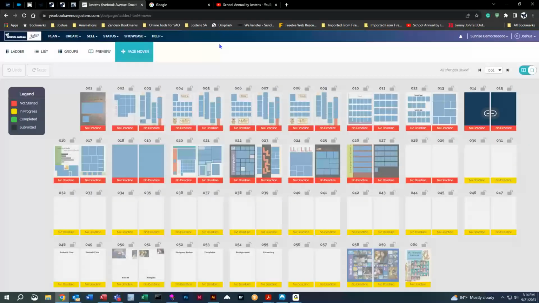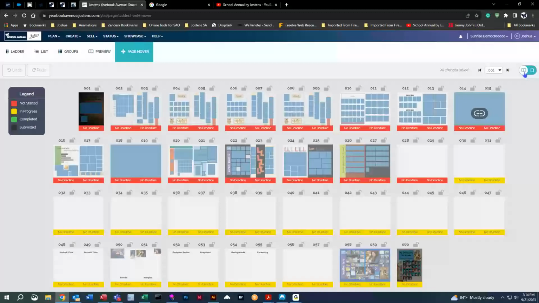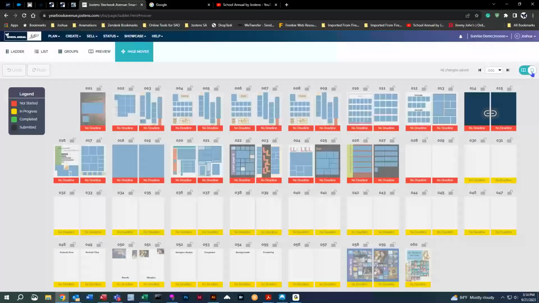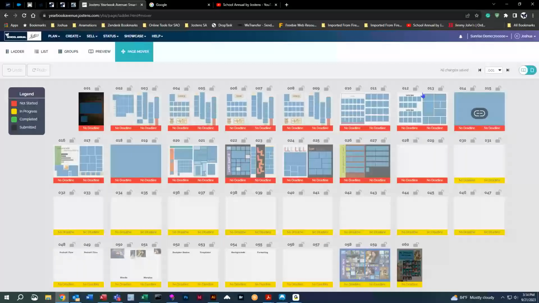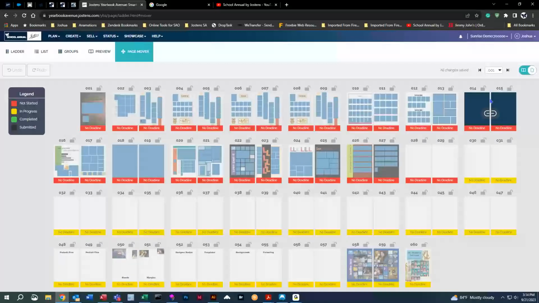Next is the page mover, and we'll talk about how this has been updated and is much nicer than the previous page movers. All right, so right up here in the upper right hand corner, this is where you can switch from both pages to single pages. So as you can see, both pages are together side by side. But if we click on single, we get this little split down the middle.